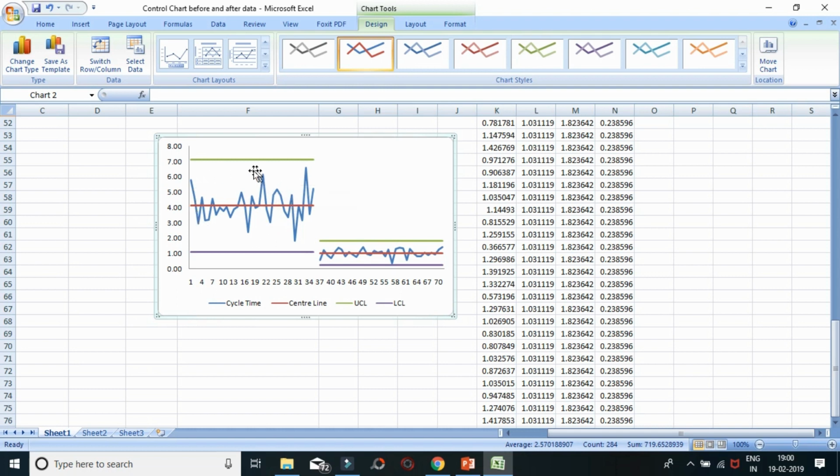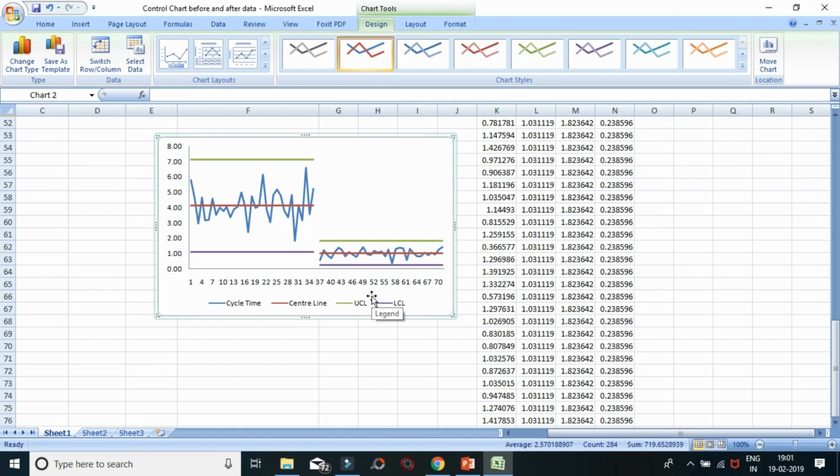Here, this portion represents the before cycle time and this portion represents the after cycle time. You can see the difference between the means, which at this point was 4.11 and at this point becomes 1.08. It means the cycle time of this process has reduced from 4 hours to 1 hour. Now if you look at the variation of the process, which was this huge earlier, it has now been reduced to this much. So friends, now you can see that the variation as well as the reduction in the cycle time can be shown in one graph by using Excel sheet.